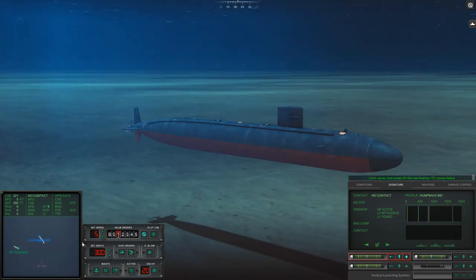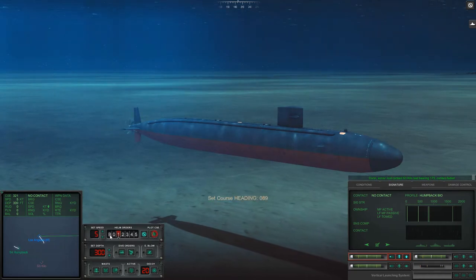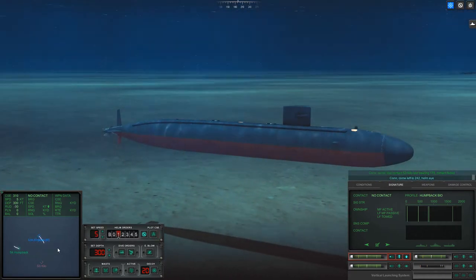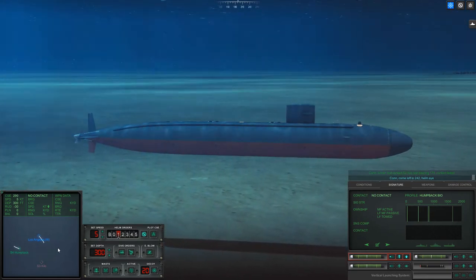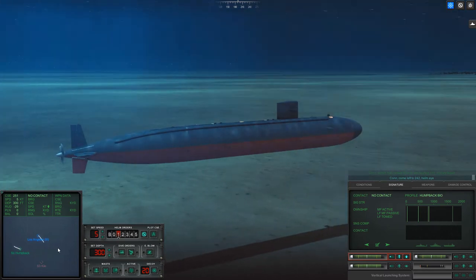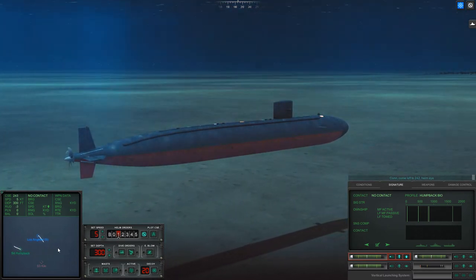Con, sonar, lost contact. Sierra 3. Bearing 1, 7, 5. Contact faded. Come left 2, 2, 4, 2. Helm I. Okay, outsmarted myself again. He's still out here somewhere.